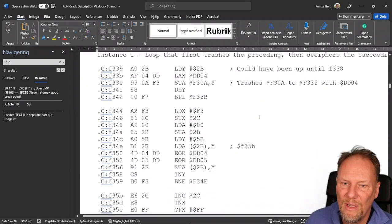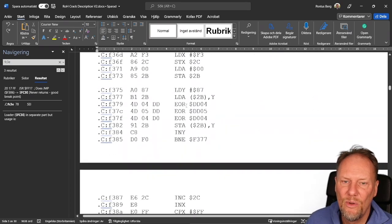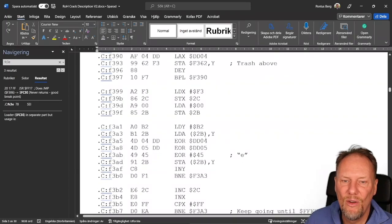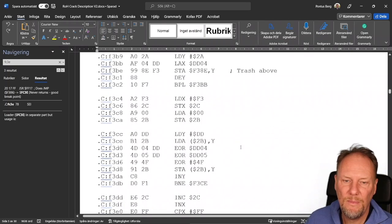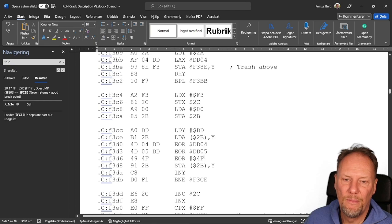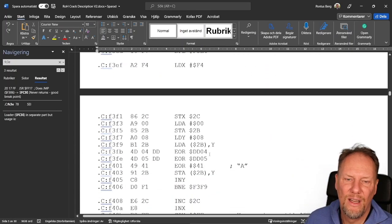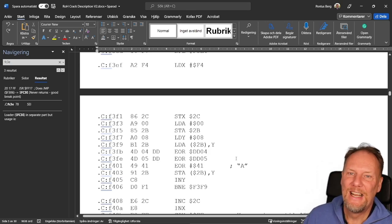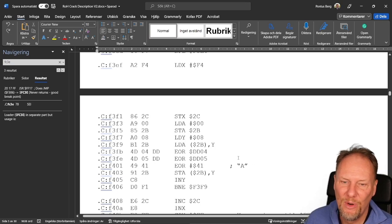And one of the interesting parts here is that it's doing DD04 and DD05. That's just plain. Here it's doing DD04, DD05, and then DD04 again. Here it's doing DD04, DD05, and then the value 45, which is the ASCII value for E, or the PETSCII value for E. DD04, DD05, the PETSCII value 4F. I think that's O. And then 04, 05, and here it's A. So it has now used EOA, which is what you saw on the screen, and that was the abbreviation for Electronic Arts before it became just EA.